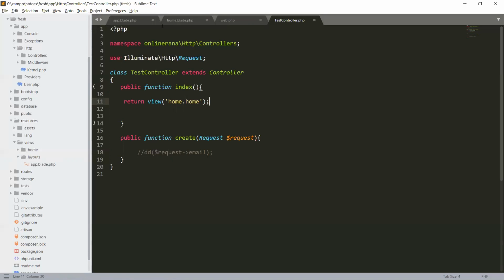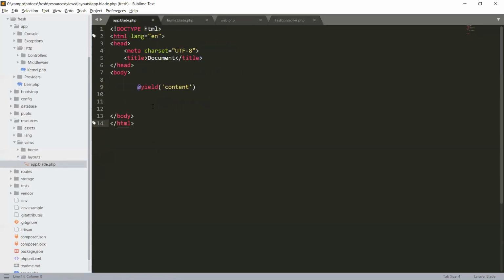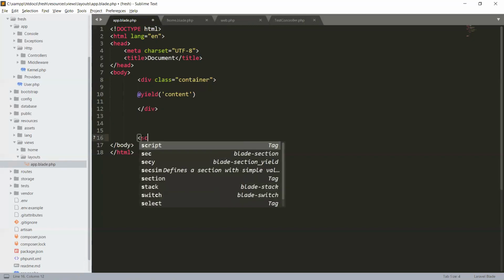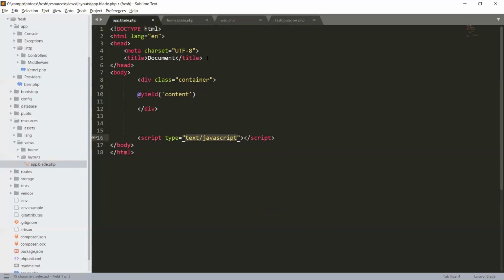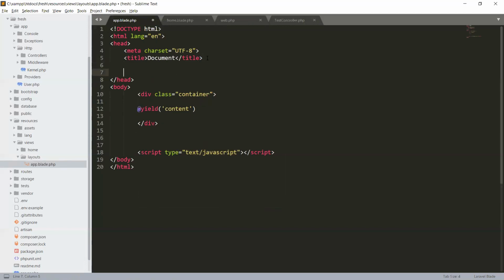So it's a nice way to create your templating. Like in Bootstrap, let's create a container here and yield the content into our container, and here we can create our script, and under head we can include our link style sheet.